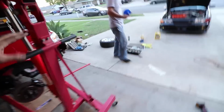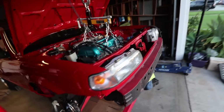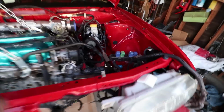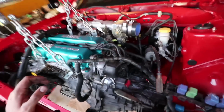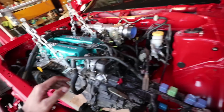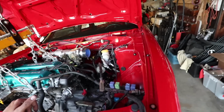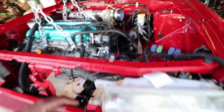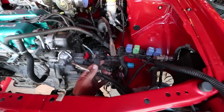So we again replace that, put that shim in, put it together, and yeah, this is as far as we've gotten. There's a lot of wiring for me to do once I get back into working on this car sometime next year, but it'll probably be before then. I'll probably put my hands in it a little bit here and there. But I do have to finish the other 2 projects we got going, which is a Deal Cars P10, and what else do we have going?